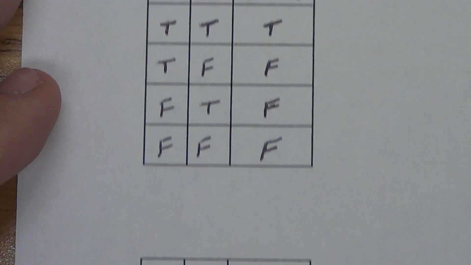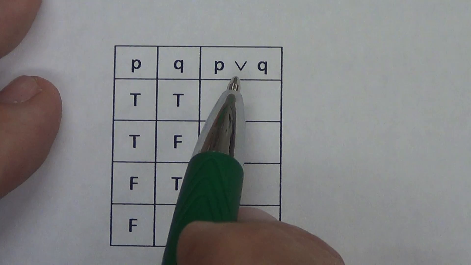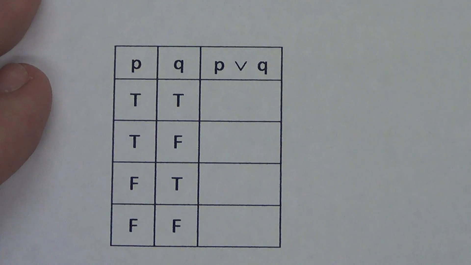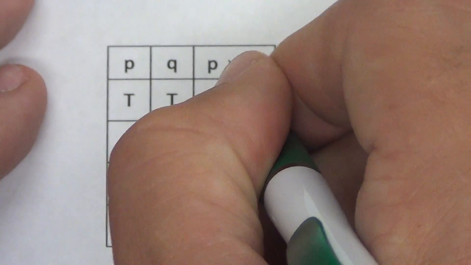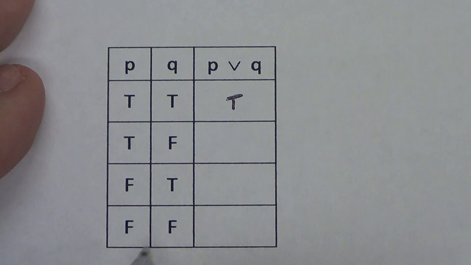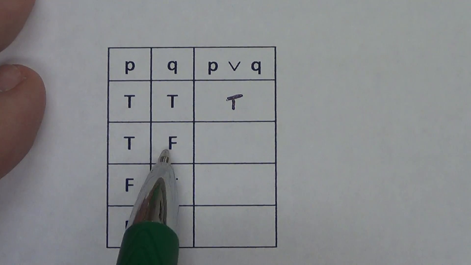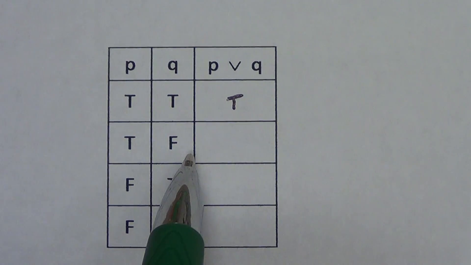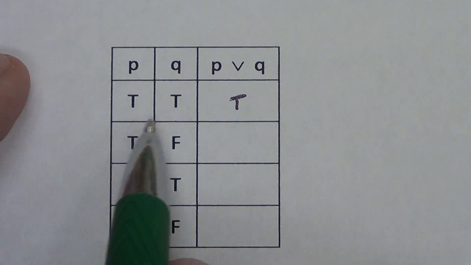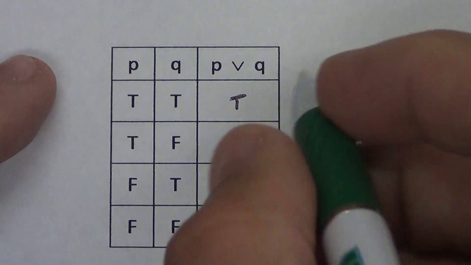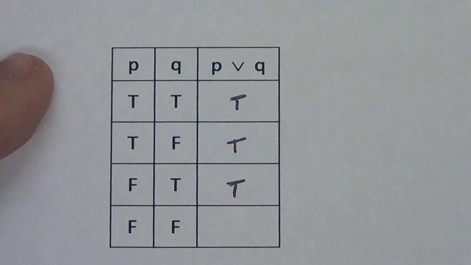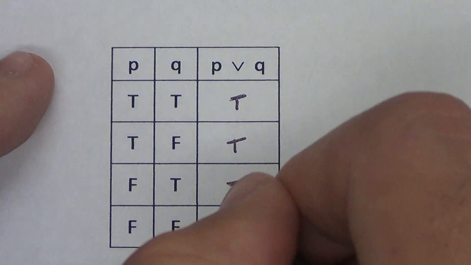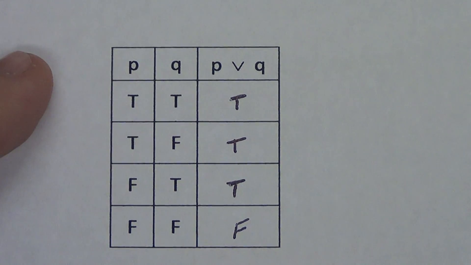Now let's look at what a truth table would look like for 'or.' Remember, this is the inclusive or. A true statement and another true statement with an or — well, you can pick either one, so this is going to be true. A true statement or a false statement: with the 'or,' it's just one or the other, so that's true. Same thing for false-or-true — one or the other makes it true. But when we have false or false, nothing's making it true, so that's a false statement.